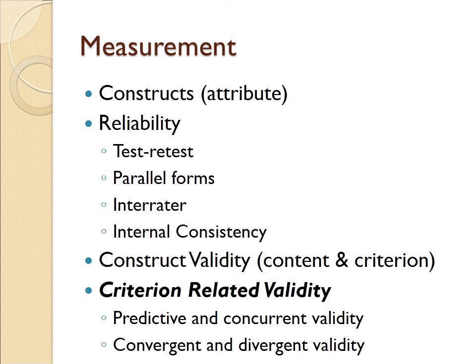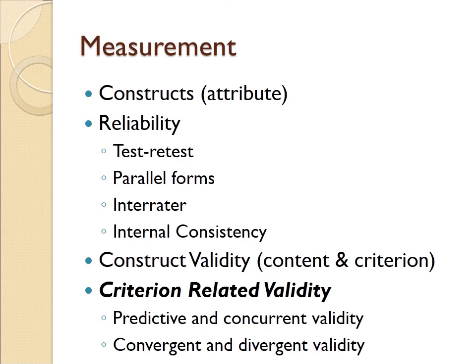The next thing we want to look at is construct validity. Construct validity is, now that we know we're reliably measuring it, are we actually measuring what we think we're measuring? There are two ways we can do this, content or criterion. Content validity just means we're looking at the questions and asking logical questions. Does it look like we're measuring what we think we're measuring? Do these 5 items actually look to people like they are measuring job satisfaction?